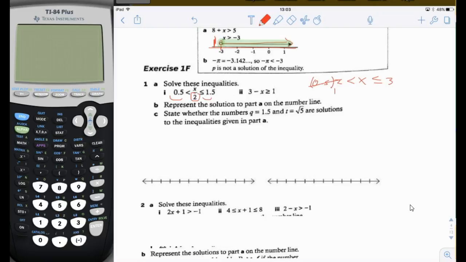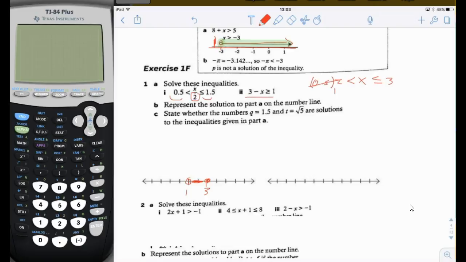So we're going to write here, well, it's going to be x is between 1 and 3, right? So we'll have 1 and we'll have 3, and the 3 is included in the interval, but the 1 is not included because it's less than and not less than or equal to. So I'll make an open circle on the 1 and a closed circle on the 3, and then I'm going to darken the region in between the two because it does say x is between 1 and 3. Okay? Now let's do number 2.